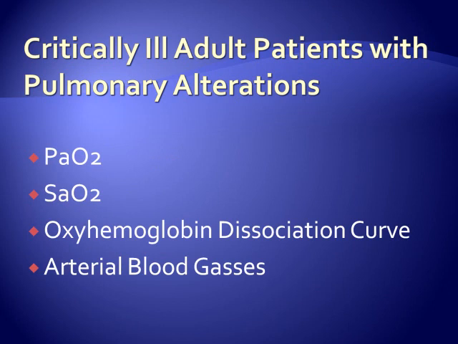Our critically ill patients have a lot of different alterations that can be seen by looking at a patient's arterial blood gas. And this is really the gold standard here, okay? A lot of times what happens is that we put our patient on a pulse ox when the patient comes up to the floor, the patient's having a crisis. Now, a pulse ox has a lot of problems with it. A pulse ox is a monitoring tool. It's not a diagnostic tool. If we really think that our patient has a pulmonary problem, they need an arterial blood gas. So we need to get that blood gas in the patient because it tells us so much more than we're going to find from the pulse ox.